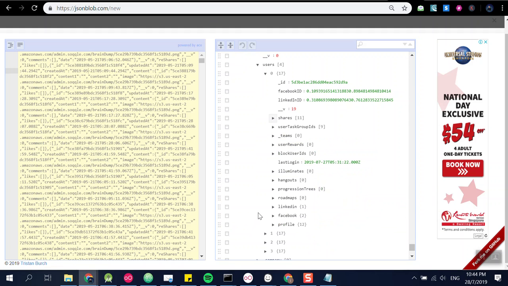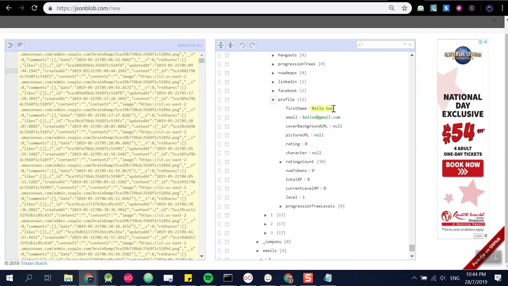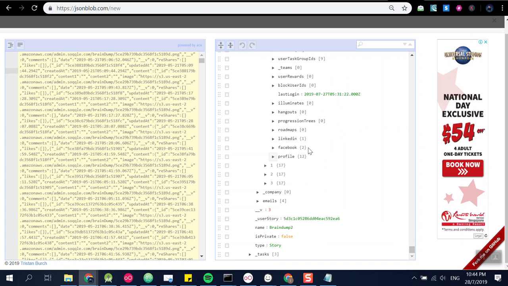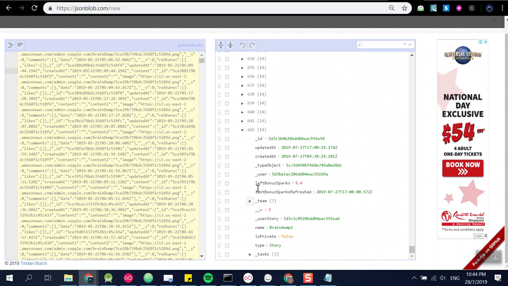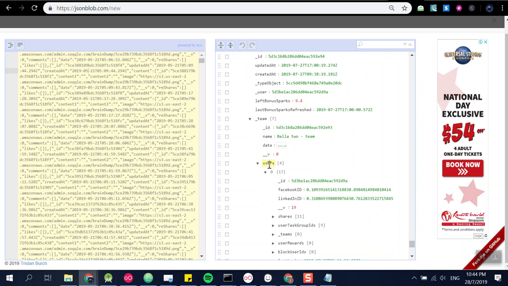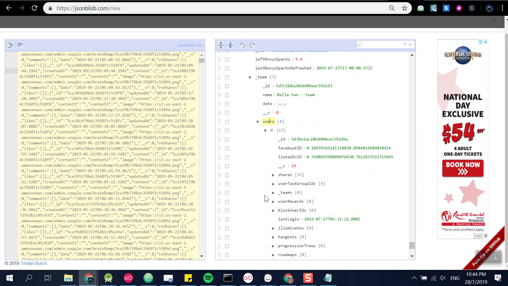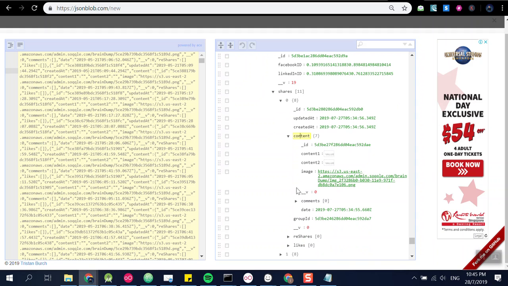The information about the user will be in the profile, the name, the picture. So again, this is the group, the team, the users. Underneath the users, there are the shares, then the content of the share, which is the image.